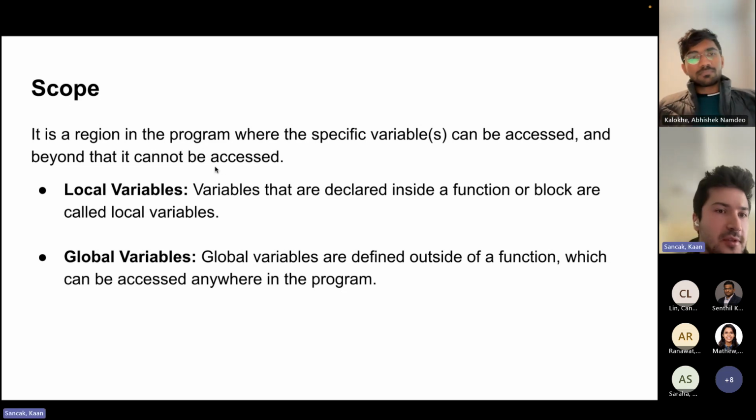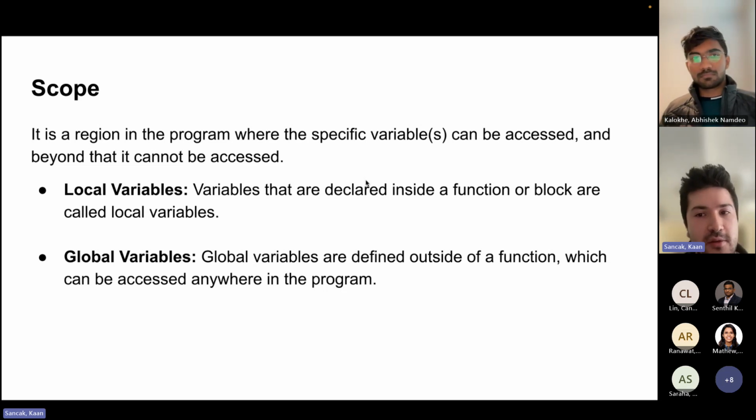The definition of scope is the region of the program where specific variables can be accessed, and beyond that, they cannot be accessed. Let's say that we have a program. Local variables are variables declared inside a scope or function block and are local to that block.